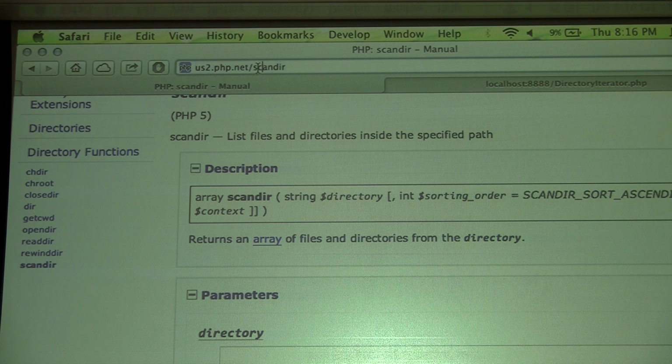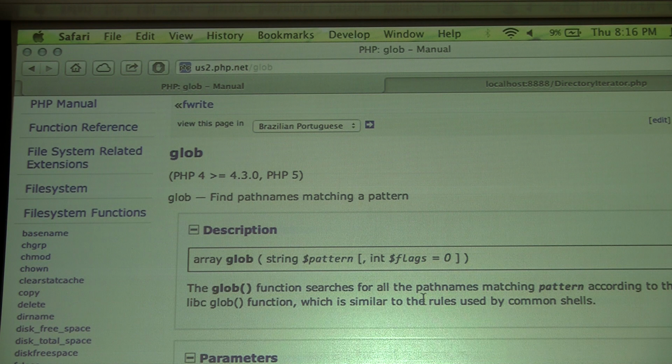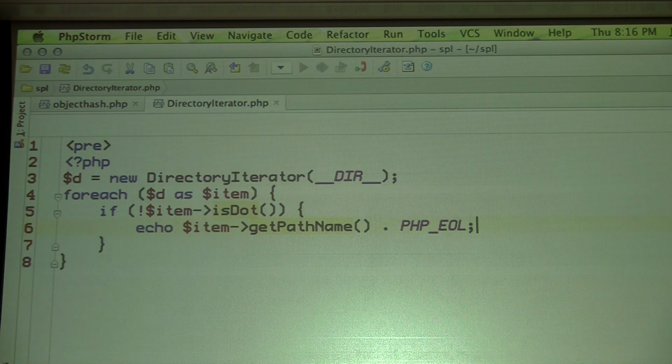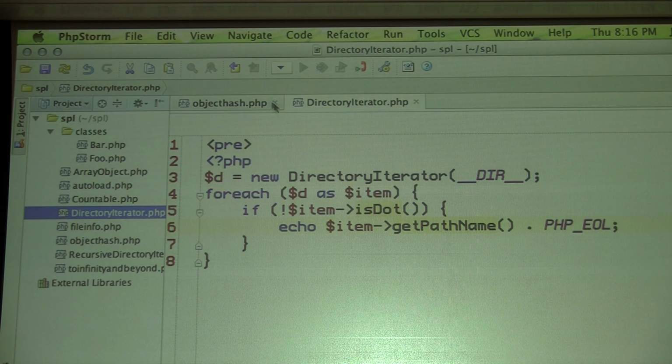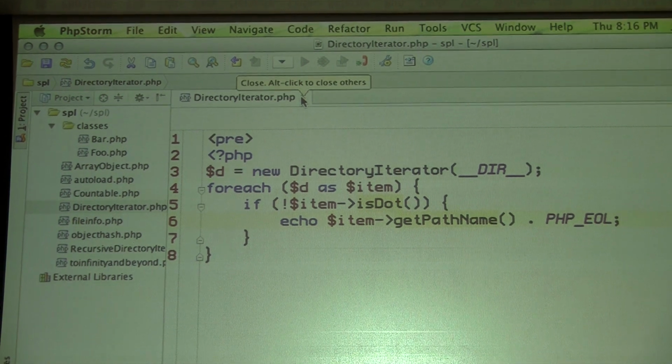If you wanted to use wildcards and glob syntax, it's got that. Good news is that there's also a glob iterator in SPL that will let you pass in Ant-style globs with wildcards and asterisks, and it will match the file system for those and then let you iterate those. All sorts of iterators. Any questions about that one? And we'll look at the recursive one. Okay.